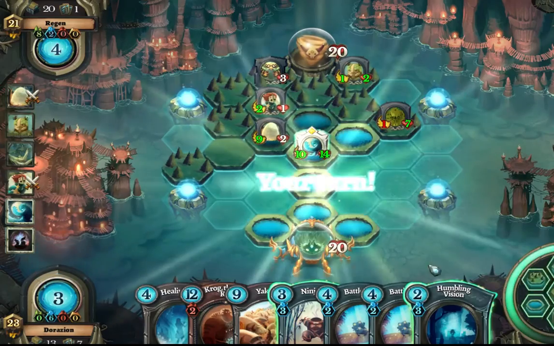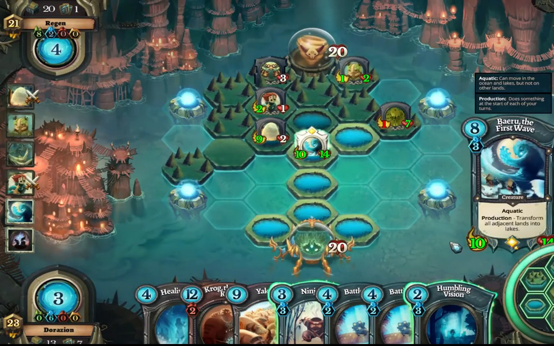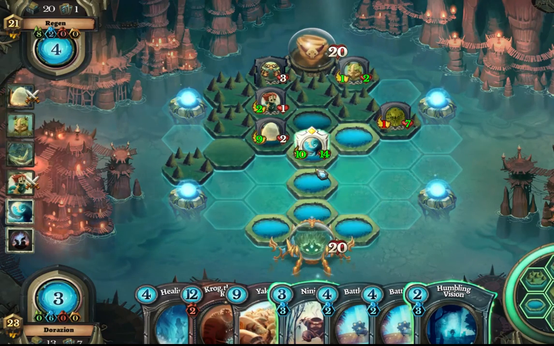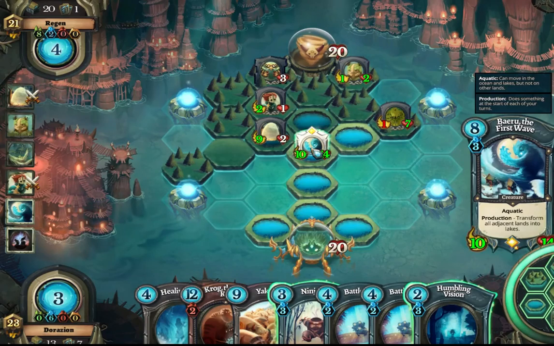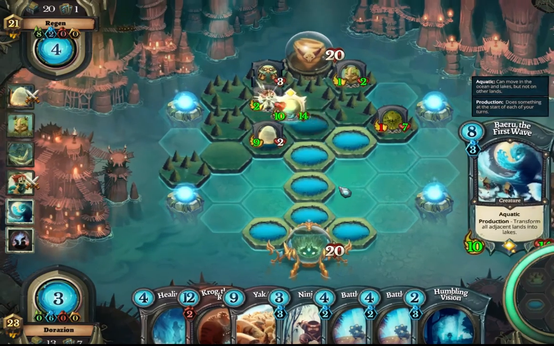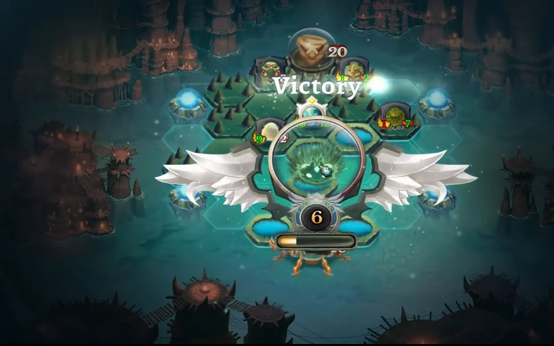Humbling Vision. Right on time. I actually don't think we want to do Humbling Vision. I think we just want to Ninja Toad here. I'm actually super okay with just doing that. Let's kill him here and just Ninja Toad.